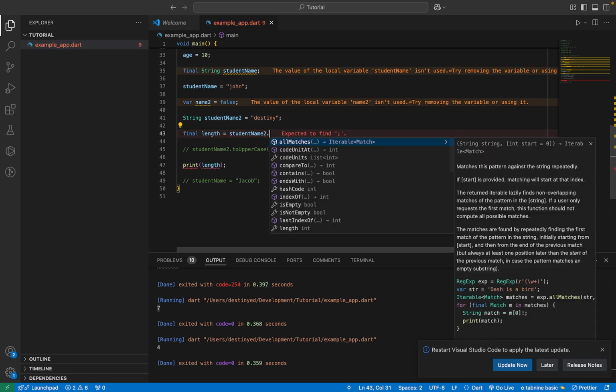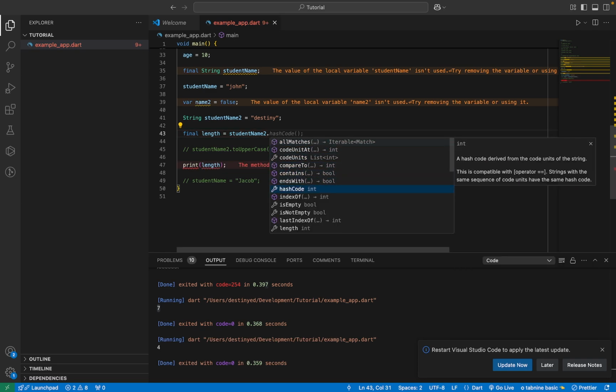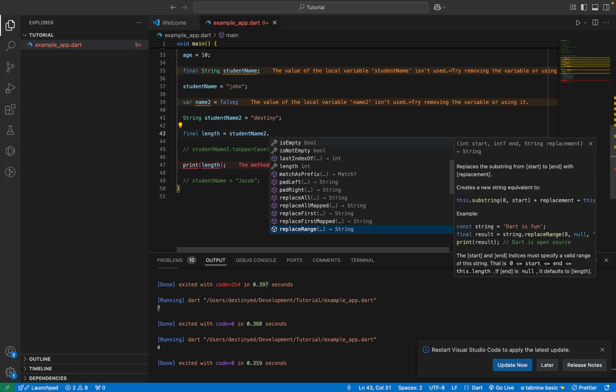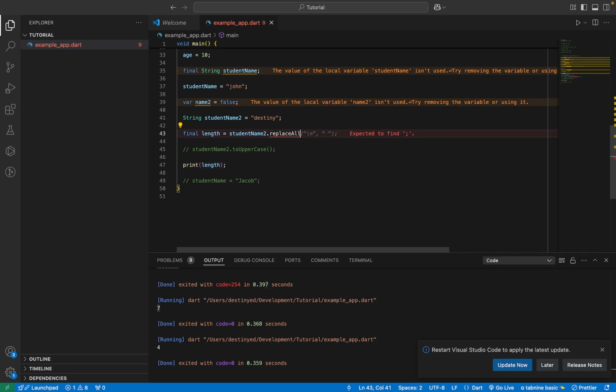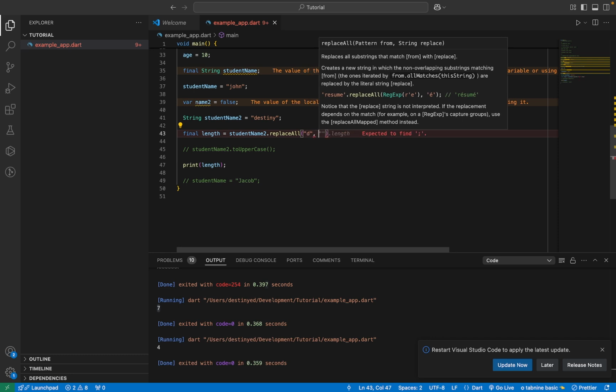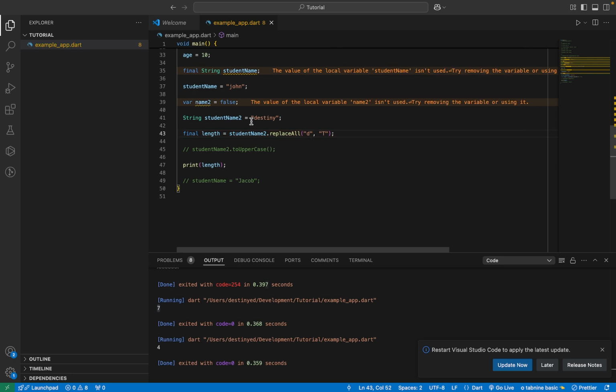So let's do another manipulation to this string. Let's say we go back. If you scroll down, there's a lot of things you can replace. Let's say replace some characters inside. Let's say I want to replace anything that is D with something like T. So any character inside this word that has D is going to be replaced with T. Save this and run it. You will notice that we have testing now. So D has been replaced with T.